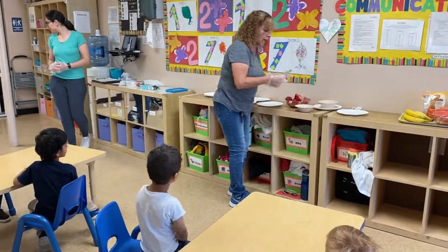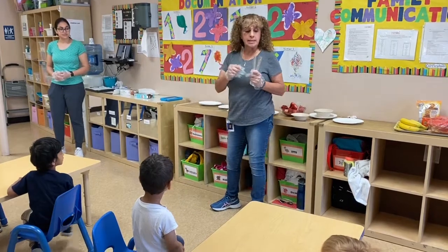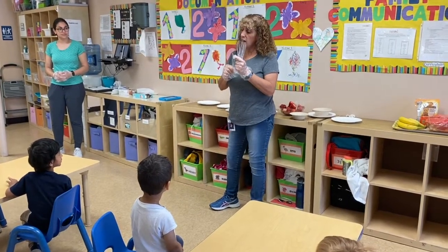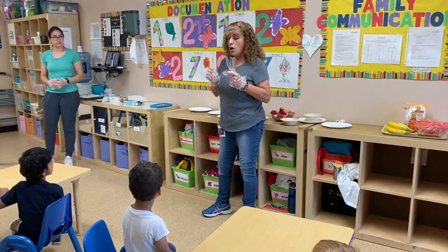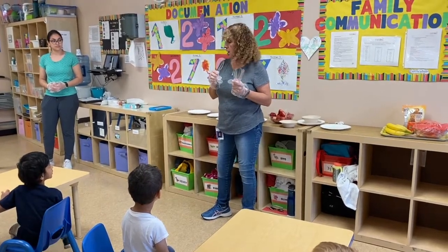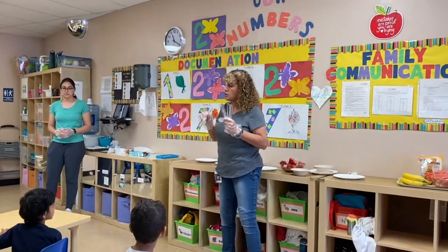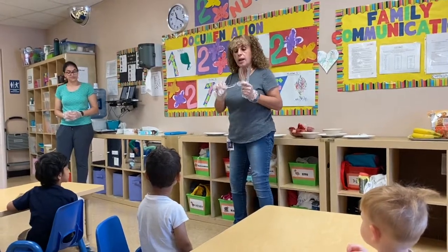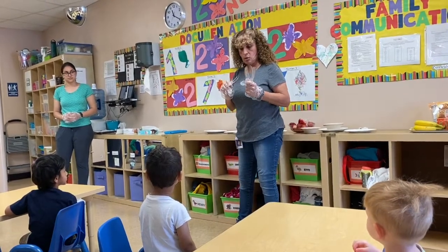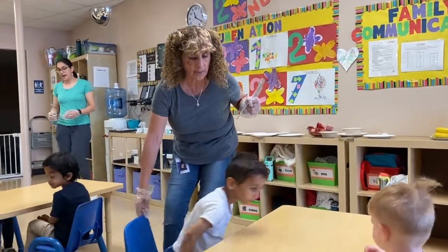Okay, so we have to be very careful with the knife, guys, okay? Even though it's a plastic knife, it's still a little bit sharp, and you can scratch your little fingers. It's only to cut the fruit. Are we gonna play to try to cut the table or the plate or something else? No, right? It's only to cut the fruit. You ready? Okay, sit straight, cross your arms, and wait, we're gonna start giving you your plate.